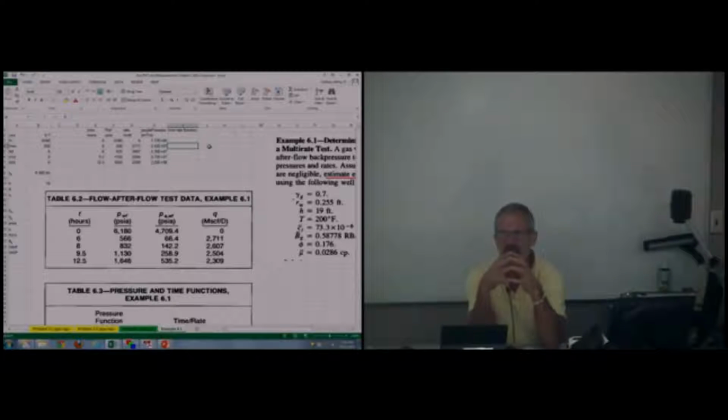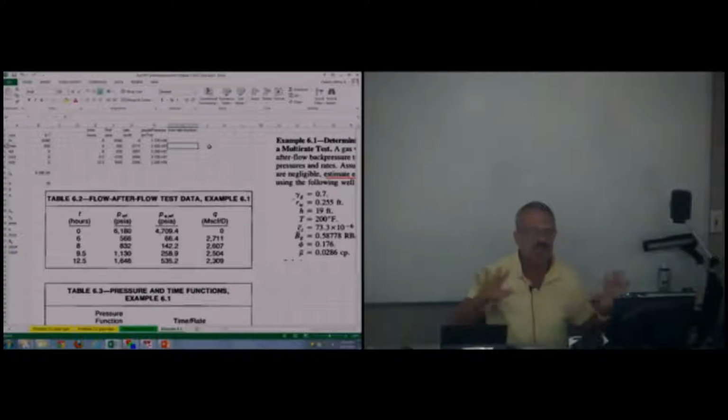I'll kind of get this topic over, but in transient pressure analysis, it just so happens that we use the log function a lot versus time, because in radial flow, the shape of the vortex is such that it becomes linear if we take the logarithm of the radius. We're also going to look at linear flow, and the time transformation will be dominated by the square root of time. So throughout Chapter 6 and throughout Chapter 9, we're going to be doing two major time transformations: logarithms and square roots.